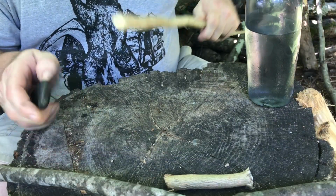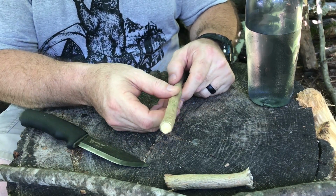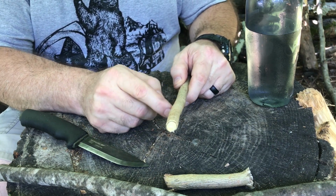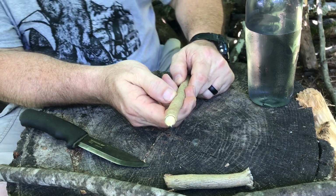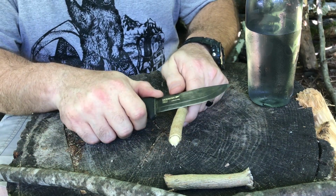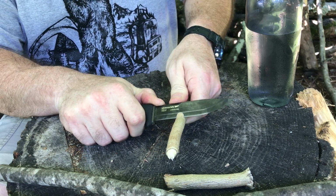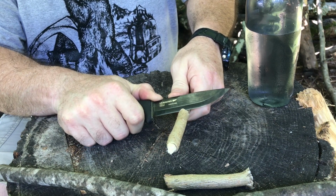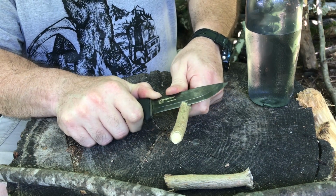All right, folks, so what I'm doing is I'm actually just taking this one piece of stick. It's going to be fairly easy. I just want to shorten it a couple inches, so we're going to cut down to about right here. Well, I don't have a saw. Well, I mean, technically I do, because I have a Swiss Army knife in my pocket that has one. But let's say that we don't, right? Let's be hypothetical. So all I'm doing is same type of thing as we just did with the chamfers, is we're just cutting in, pushing with our thumb. Turn, cut, push with our thumb. Turn, cut, push with our thumb. Same thing, all the way around.